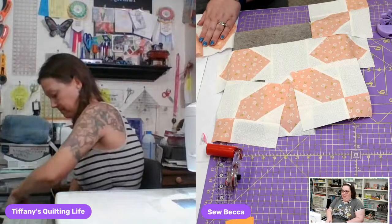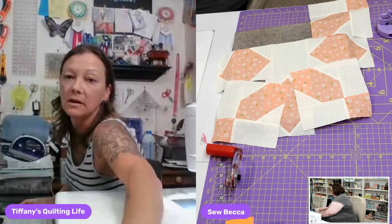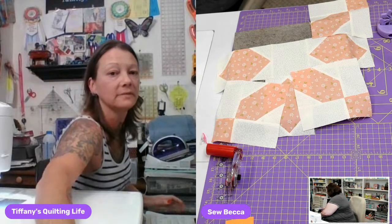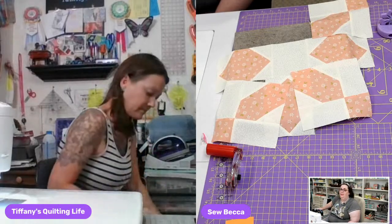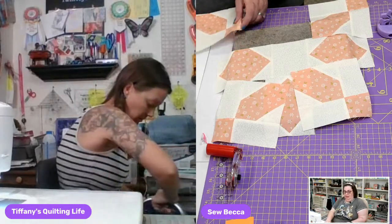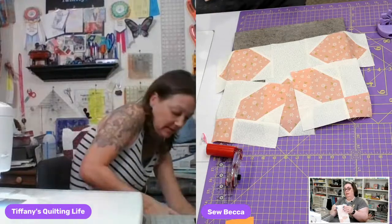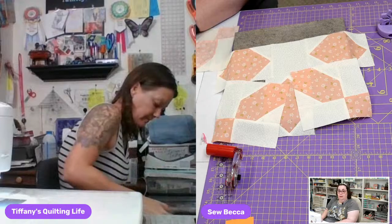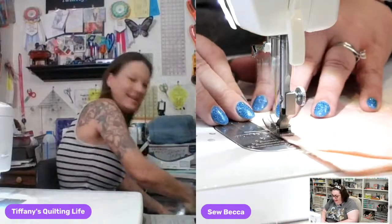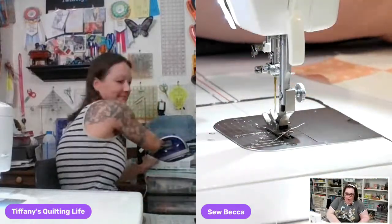Tiff is using her left-handed machine, Pepsi Girl said. Oh, well, let's see if unmirroring it helps. Is that better? I think that's the angle that they're used to seeing from you. I am on the laptop and not on the cell phone, so that might be the cell phone part of it. Automatically, the way I am is the way I am. Everybody's saying that's much better. Funny how they get used to seeing you a certain way. Mary said, that is the right view for us now.